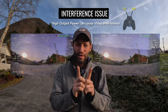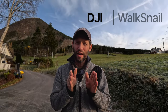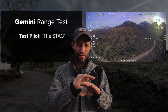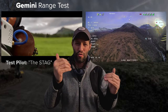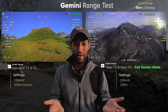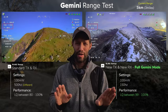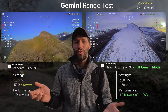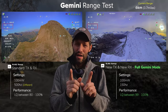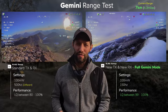However, there is a downside: running the transmitter at two watts right in front of your face is directly affecting your FPV feed. You can see this in HD Zero and analog, but you might not see it in DJI or Walksnail. Don't fool yourself — DJI and Walksnail just cover it up, and that interference is in fact lowering performance of any FPV system. So I wouldn't really recommend running at one watt unless you really have to. And if you ever get in a situation where you're going to failsafe with this Gemini system, your FPV feed has been gone for a very long time. Personally, I'll stick to 100 milliwatt or at max 250 milliwatt. But running a double transmitter means that's actually 200 milliwatt and 500 milliwatt — using a lot of battery and potentially causing interference in your FPV feed.